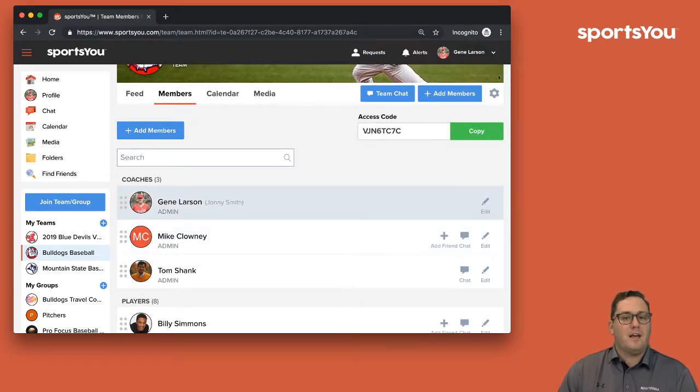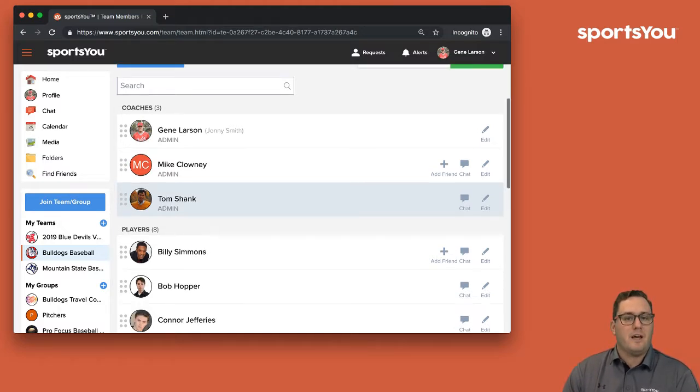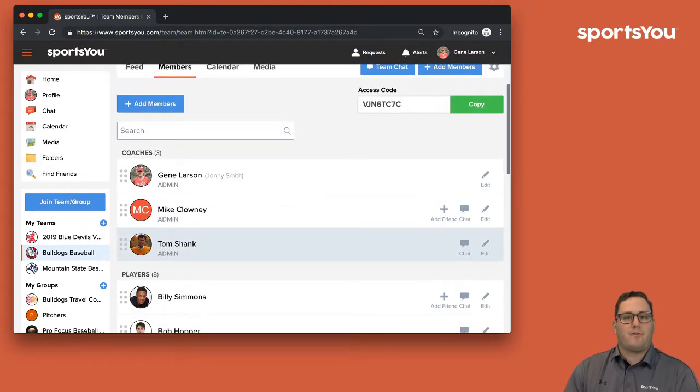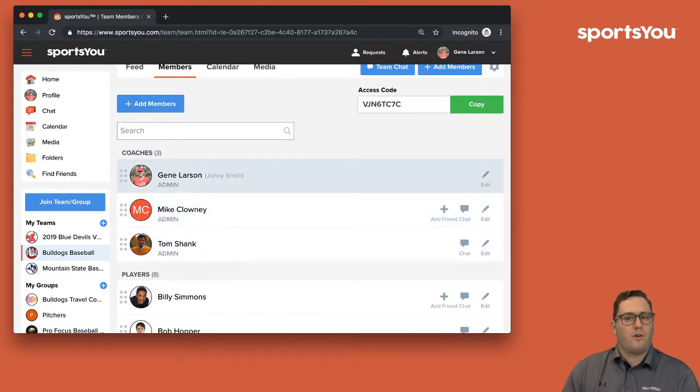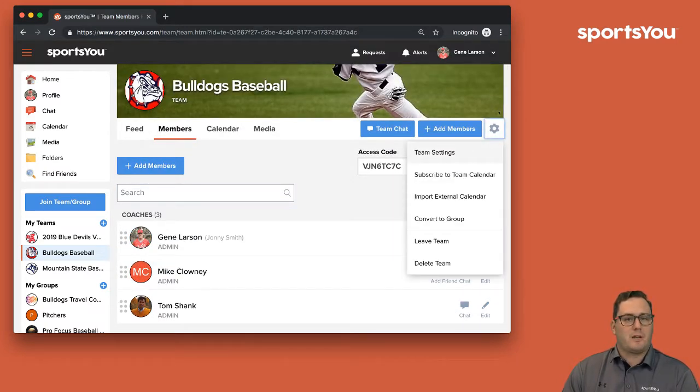So like I said, they can upload media, photos, videos freely. If a non-admin attempts to post in the feed a group of photos or videos, they're going to have to be approved by the admin for everyone to see it. Of course, you can always go into your team settings and change that so that everyone can post freely if you'd like.